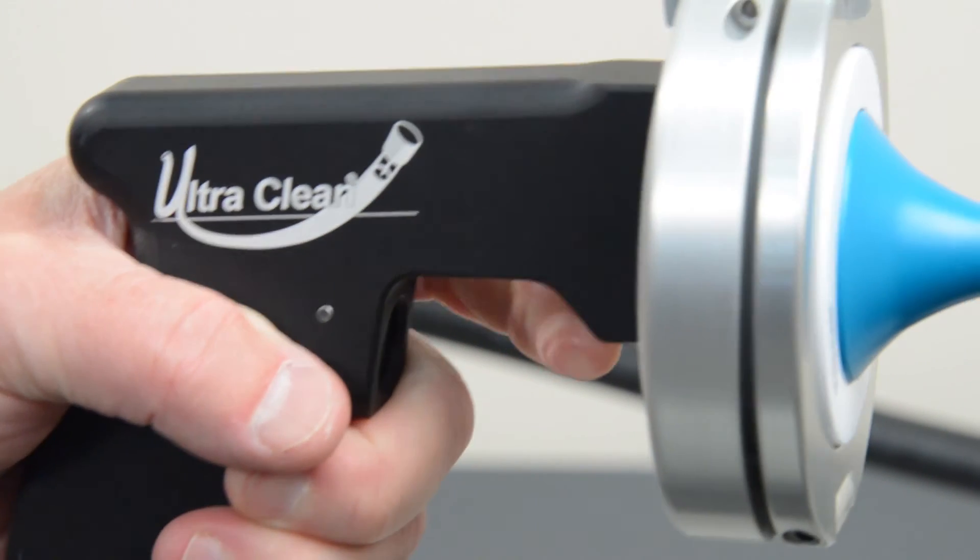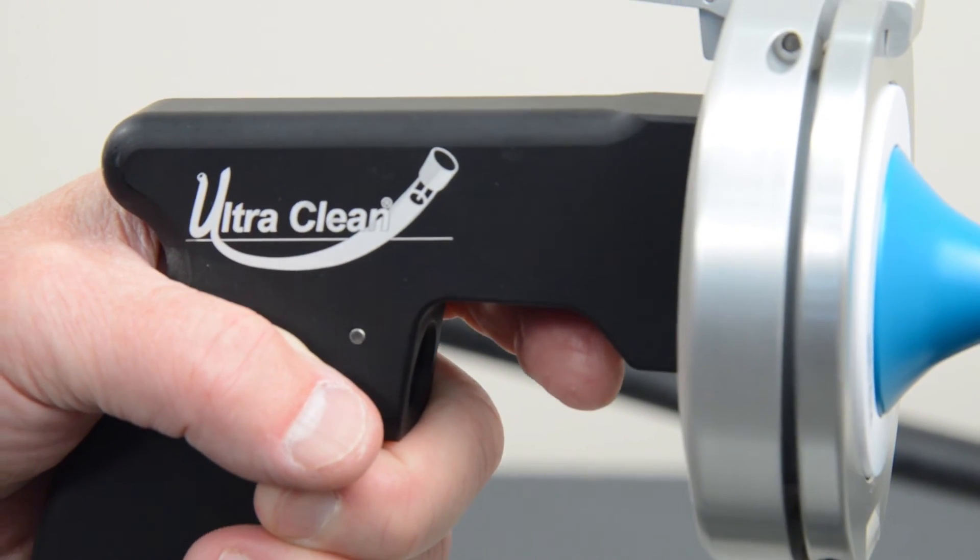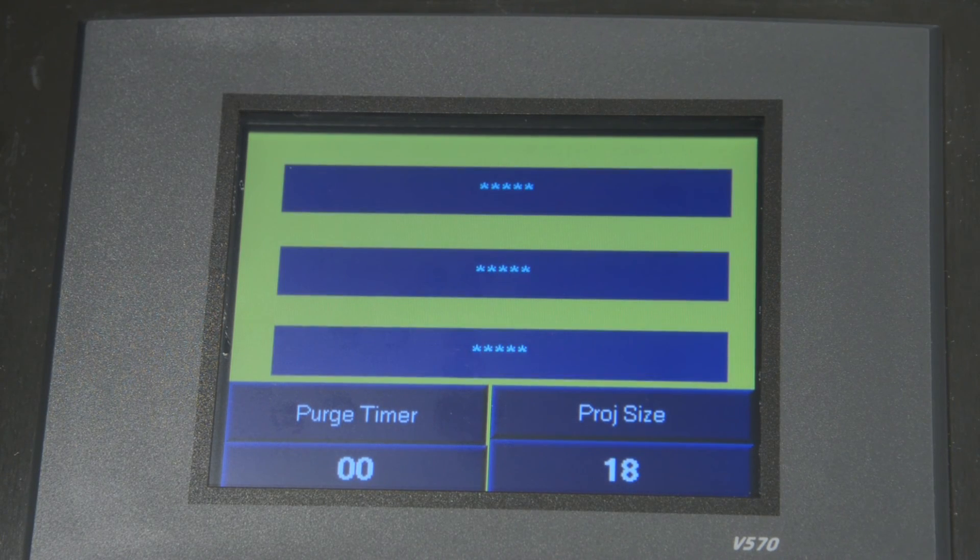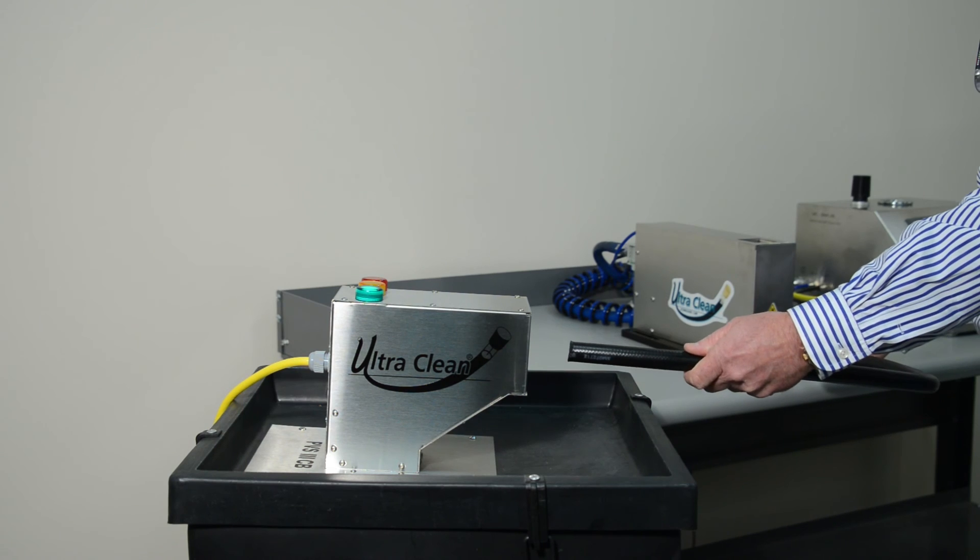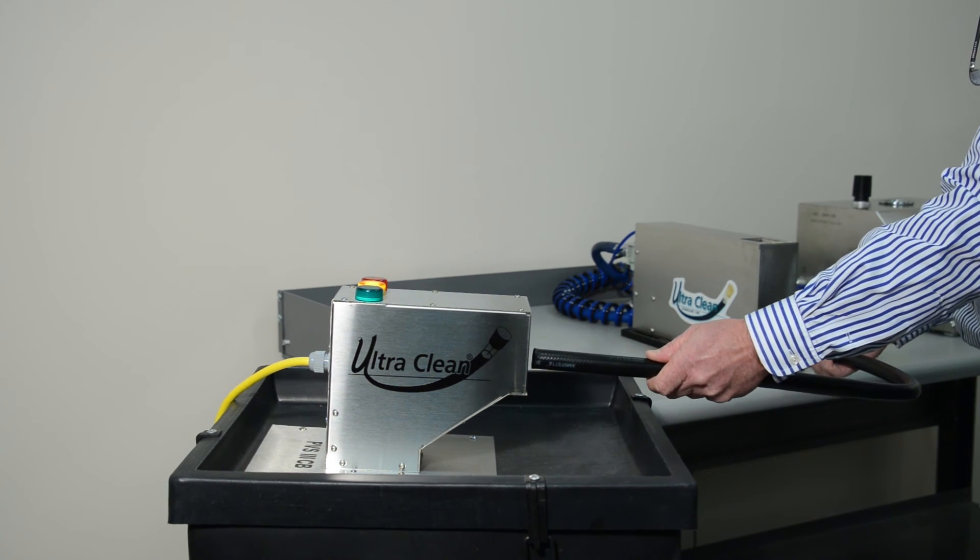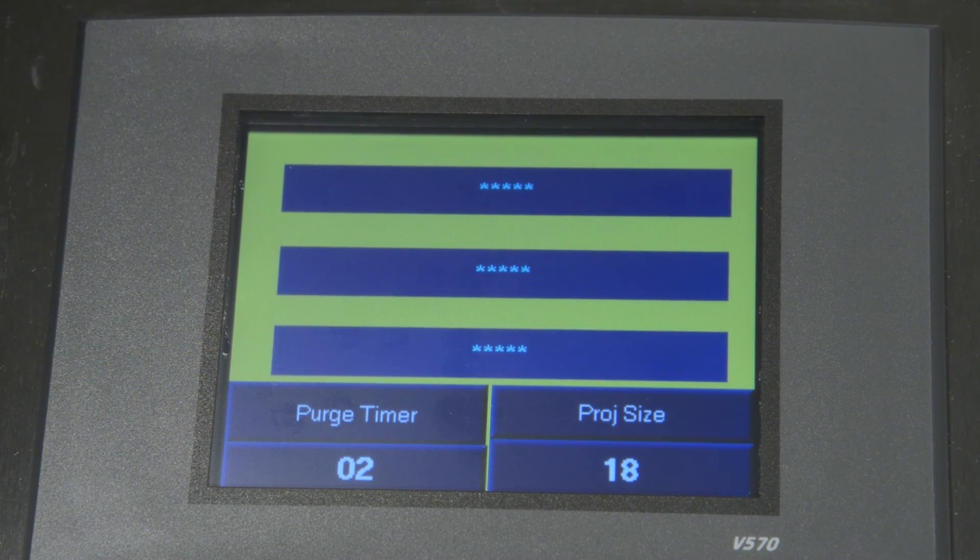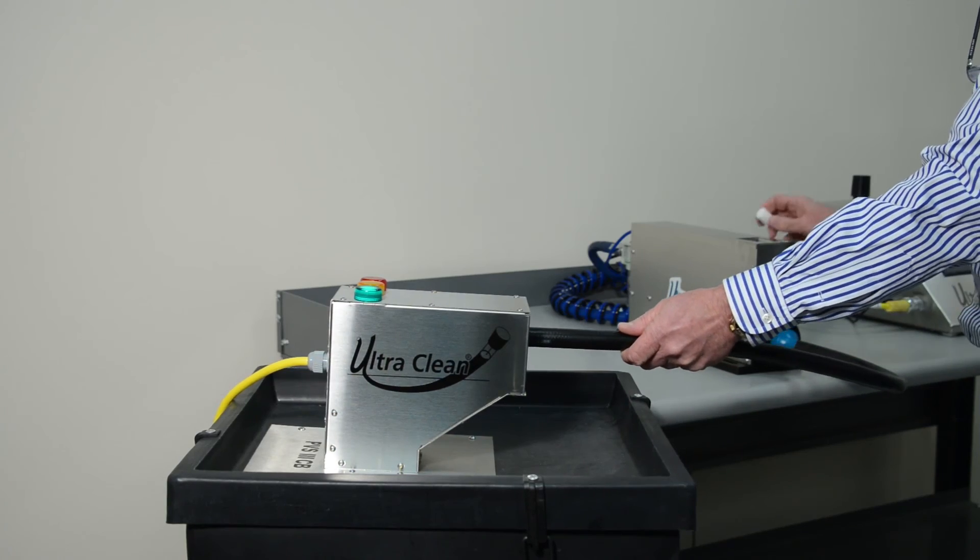Once the trigger is depressed, the system will cycle through the Air Purge timer and return to the starting sequence screen. If a projectile is inside of the hose and dislodged during the Air Purge, it will be verified. However, the Air Purge will continue until the time expires on the Purge timer.